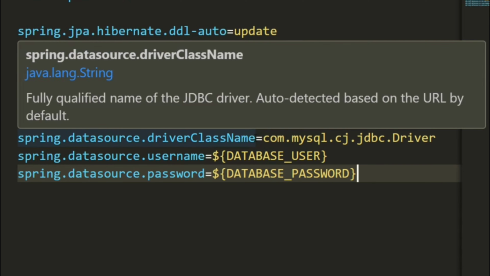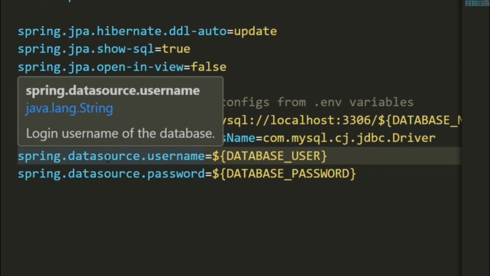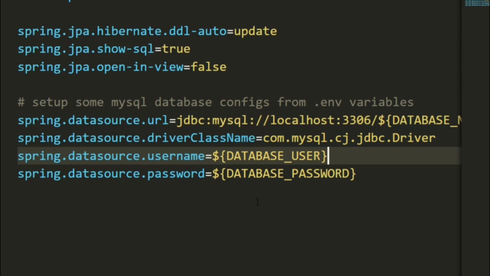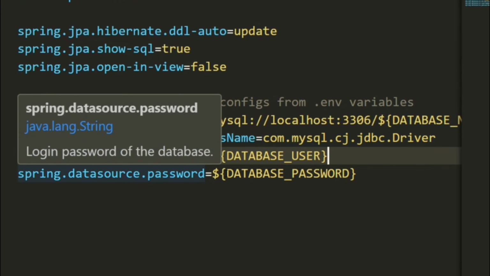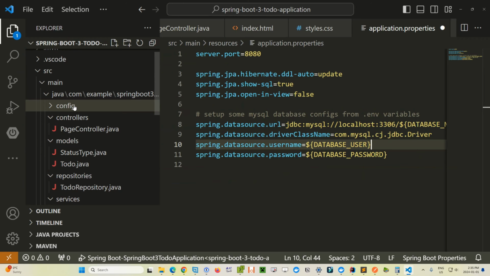And then our driver class name is set to be com.mysql.cj.jdbc.Driver. And finally, our datasource.username is equal to the database_user, and the password is our database_password, which of course is from our .env file that we declared earlier on. Okay, so I think we've got all those things set up.